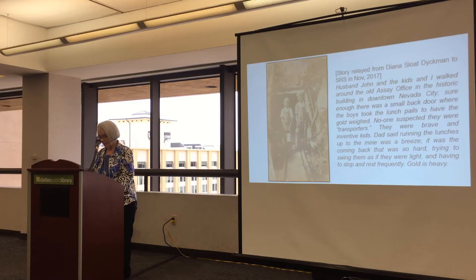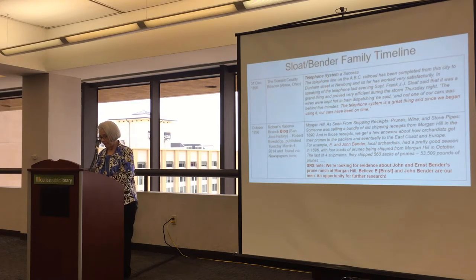And I have just a sample of a couple of timeline pages, which we don't have time to really discuss, but it shows you a little bit how we have the date, one place, and the source, and then the things that are in it. Both of these things provide information to someone who wants to go on and research the family, because we have found keys to the next thing that isn't going to be me. I hope there will be another person that will be doing that. So, what's next, you say?